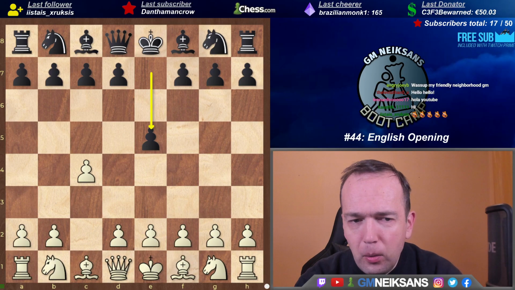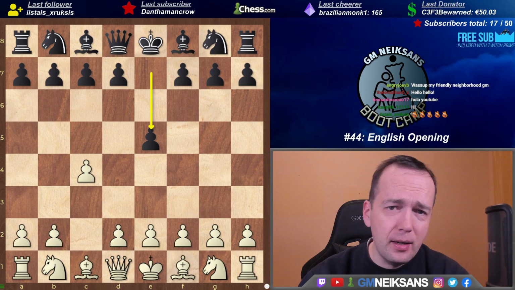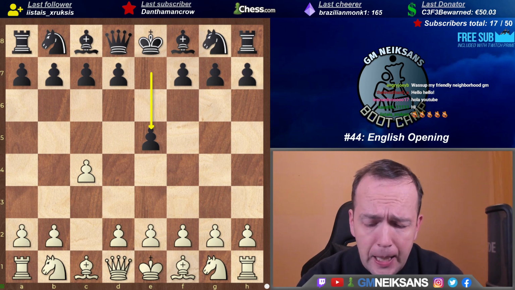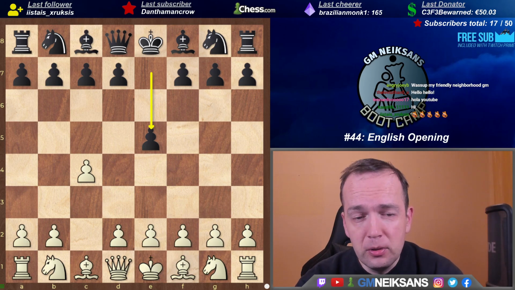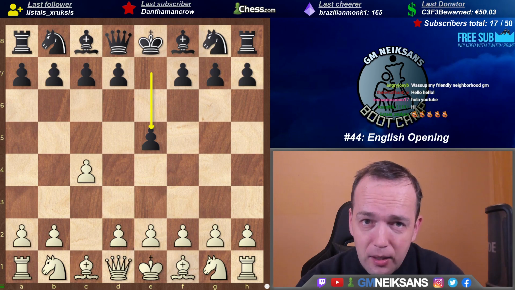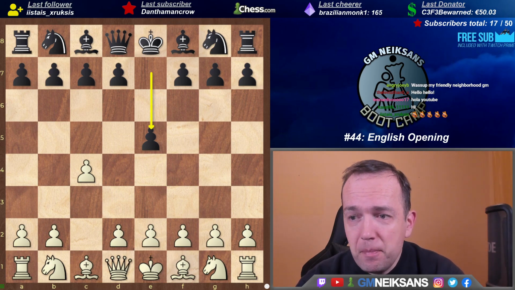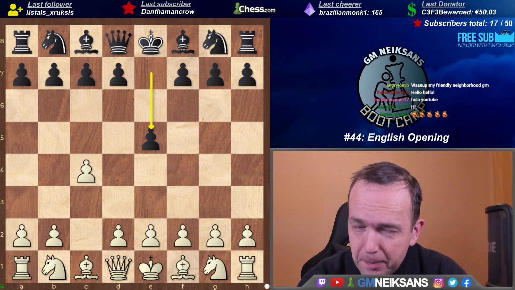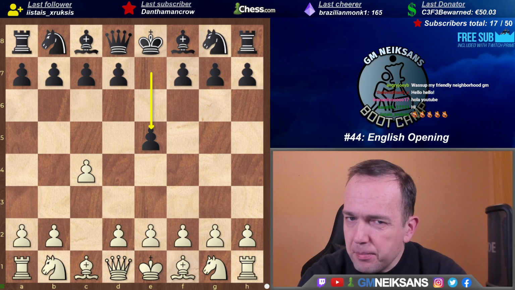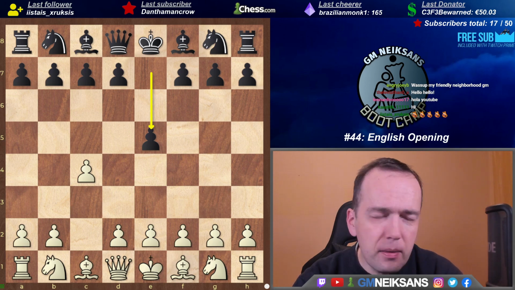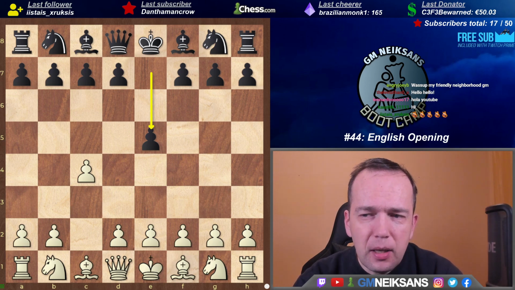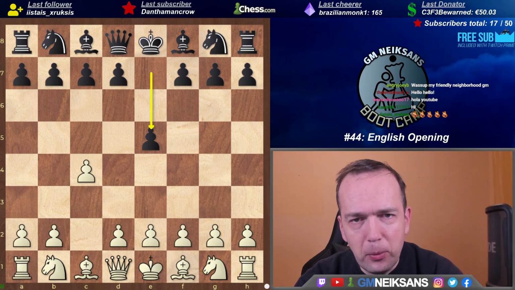So here, why does Black play c4 e5? Because, as I already said, this is the first part of our bootcamp. That's the most principled way to continue. And I have this, indeed, very strong belief that Black should be playing this all the time. And I was playing the English Opening myself, and I am still playing the English Opening myself for quite some time. But I have to confess, I always believed that c4 e5 is very annoying for White.